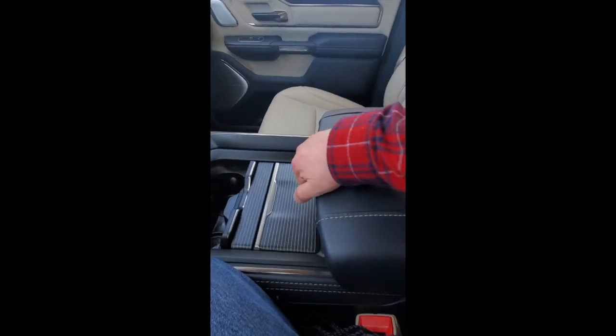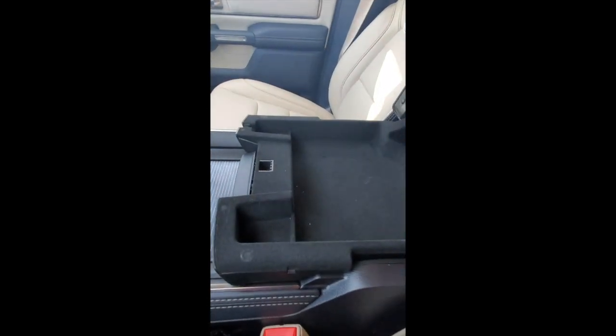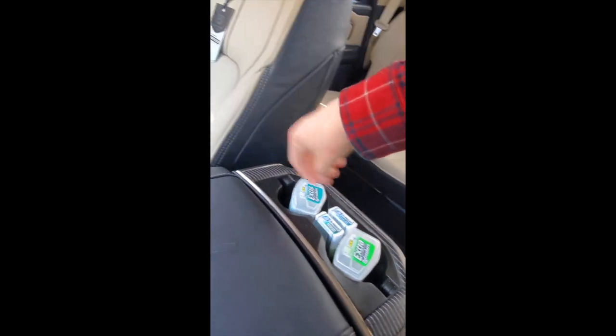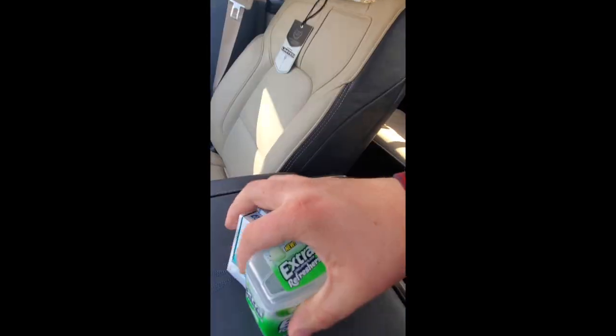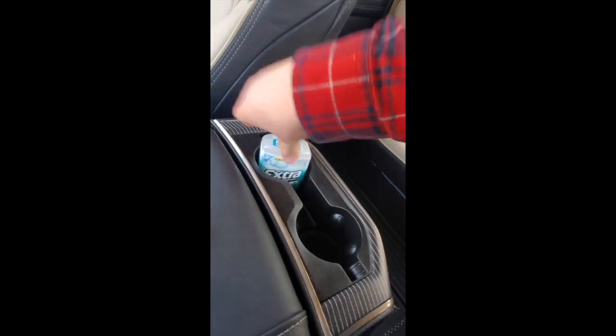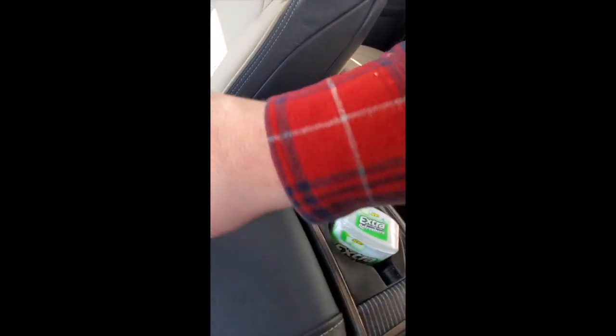So then, the top part of the center console right under there, it also lifts up. And you have another USB port right there in a nice little area the wire can come out. And you have more cup holders back here. I just have some gum in them. You take out. Then you'll actually see there's a slot here. And I believe that is designed big enough you can fit an iPad in that slot.